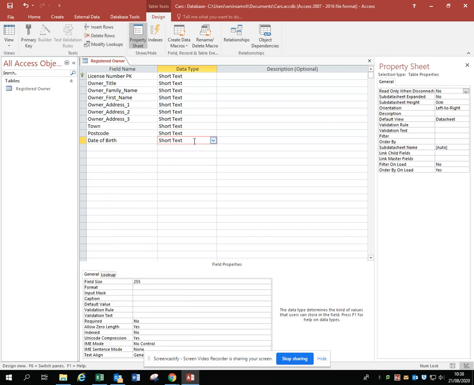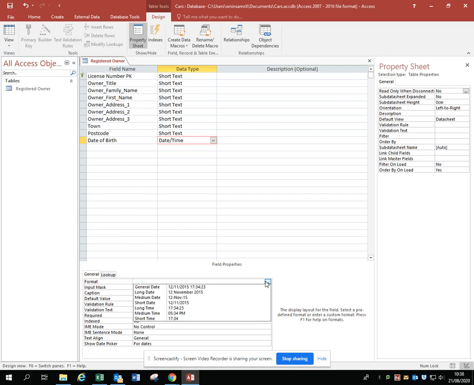And for the date of birth field, that needs to be changed to date time. And we can change the format of how the date time could look by selecting any of these from the list. So for the date of birth, I'm going to select medium date.